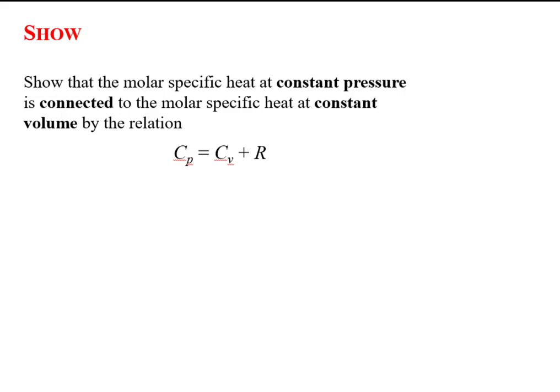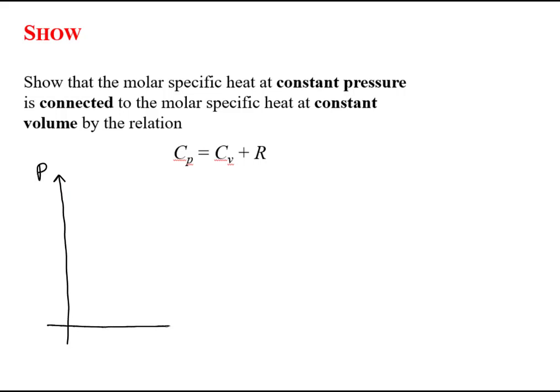Since we are dealing with pressure and volume processes and trying to connect them, we should start off with the PV diagram, which gives us a useful tool for connecting the two types of processes. The vertical axis is the pressure axis, the horizontal axis is the volume axis. We're trying to connect a process at constant pressure, so let's illustrate that. Here I will have a pressure P, starting off at a state A.